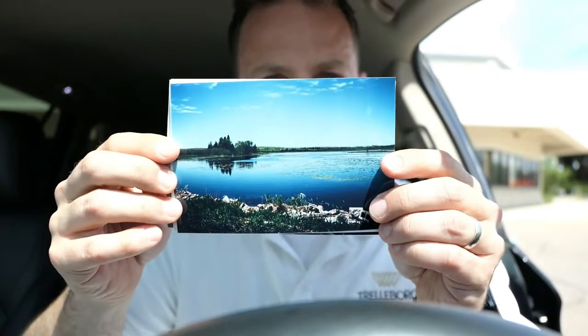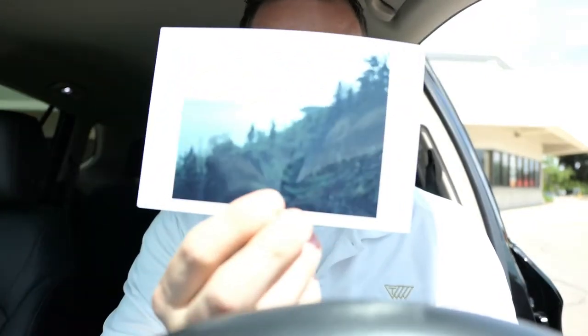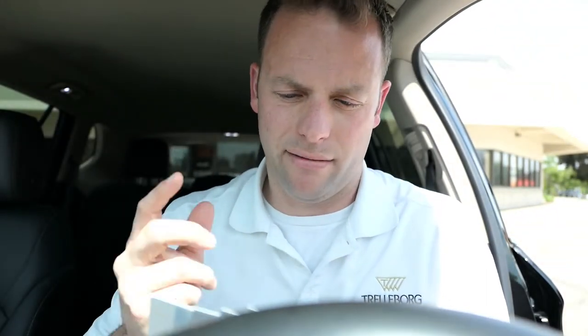This one right here is of the lake up north, but if you go to my Instagram it looks a little different — it looks like everything's exposed and oversaturated by a tiny bit. This was in a church in Cologne, Germany — I think that one turned out pretty close to what I shot, so not bad there. This was overlooking a bluff up on the Mackinac Bridge area. This one looked way moodier on the digital screen for sure, but they brought everything up — I can see the trees more, which was much darker in my photo. This is Mackinac Bridge — this one looks so much more contrasty than what I thought I printed it at.